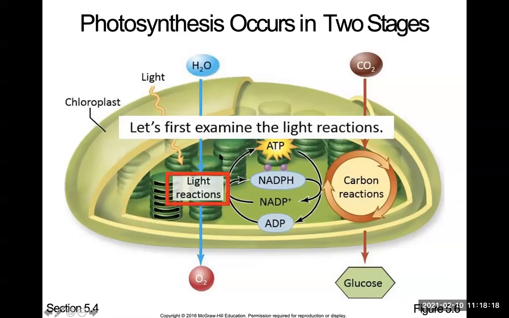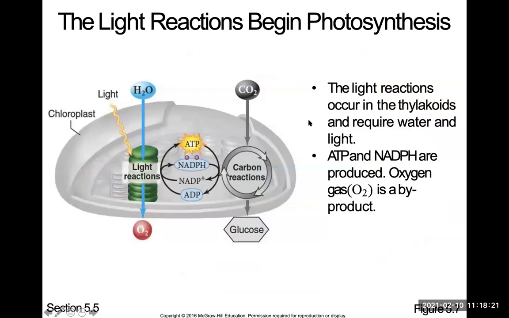So let's first look at the light reaction. Light reactions happen in thylakoid. We said the water needs to go in and the light needs to go in. ATP and NADPH are produced. Oxygen is a byproduct, just like a waste product. And that is true because in the beginning, cyanobacteria produced it as a waste product. That's what caused the extinction, and then we started using it for breathing. Everybody understands what's going in and what's coming out of the photo part of the photosynthesis so far? Yes.